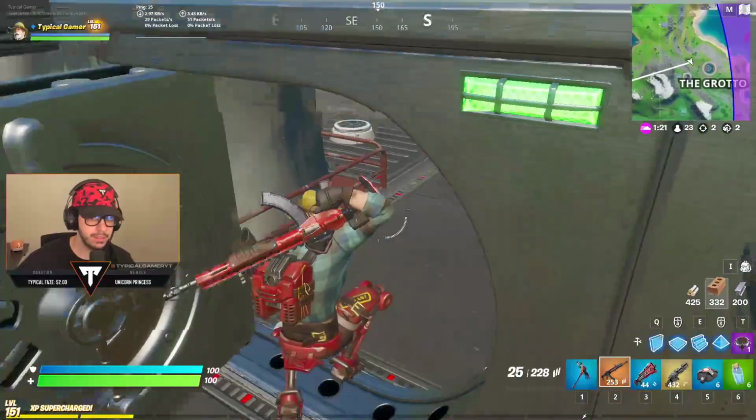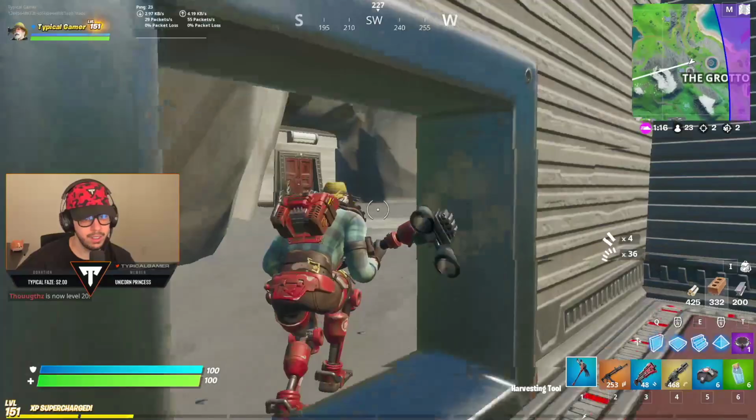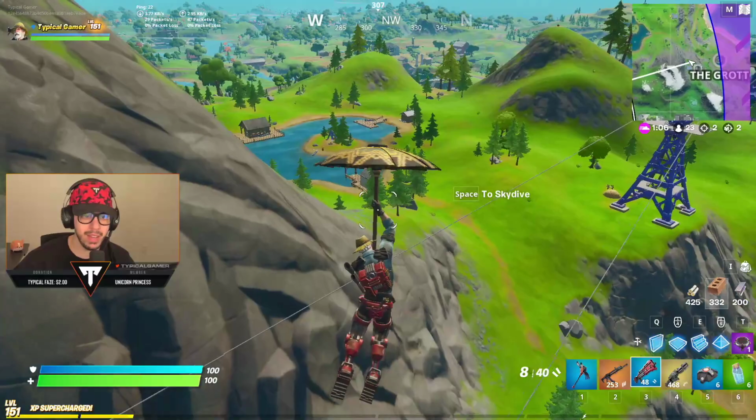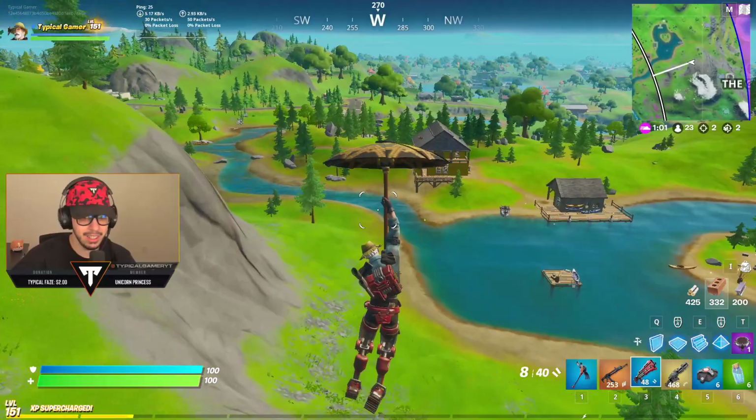Let's get the heck out of here, though. We're full HP, which is nice. All the doors are different. I guess that's what doors are going to look like when they're shadow, but that's really cool. They made it like a skull island or a skull. It reminds me of Austin Powers or something. Yeah, they changed everything there. That's pretty cool.